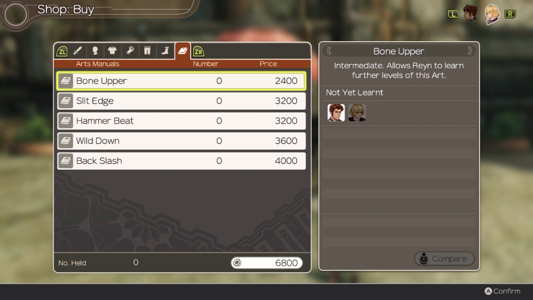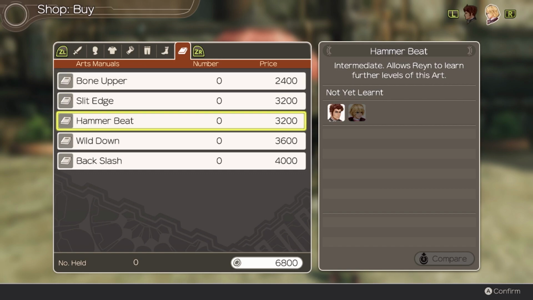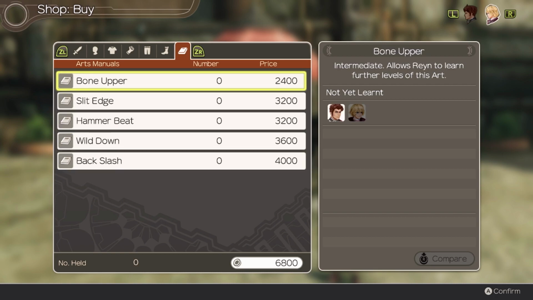And that's art books. Or art manuals. Basically what these allow you to do is they allow you to level up your arts even further. By default, you were able to level up your arts to level 4. However, by buying intermediate books, you can level them up to level 7, I believe. I believe it's level 7 or level... I think it's level 7.